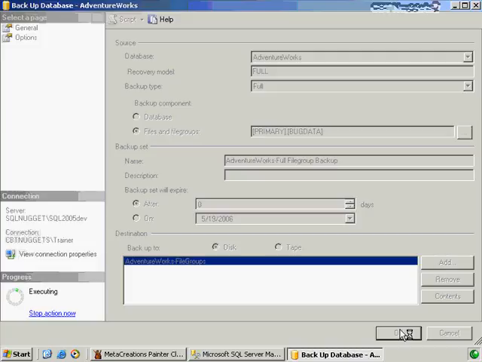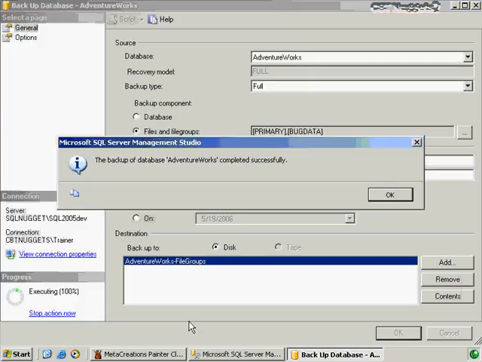This is pretty much like doing a full backup because we are backing up both the primary and secondary file groups. If we were just to back up that secondary file group, it would have only backed up basically our bug testing.testing table with all the data inside of there, so it would have been a lot zippier than it's going to be. So I'm going to pause this for a second. And there we go. Backup is complete.